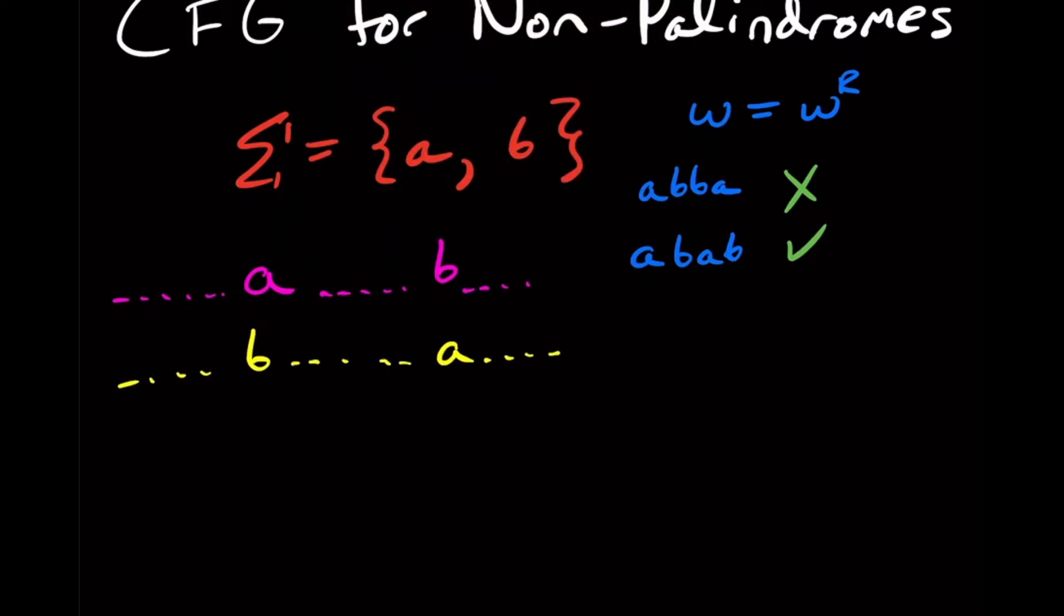So we would have to be able to account for this. And what could happen is this stuff on the outside, so like this half, sorry, this bit at the beginning, and this bit at the end might be exactly the same in reverse order. So it might be a palindrome up to this point, or maybe not.